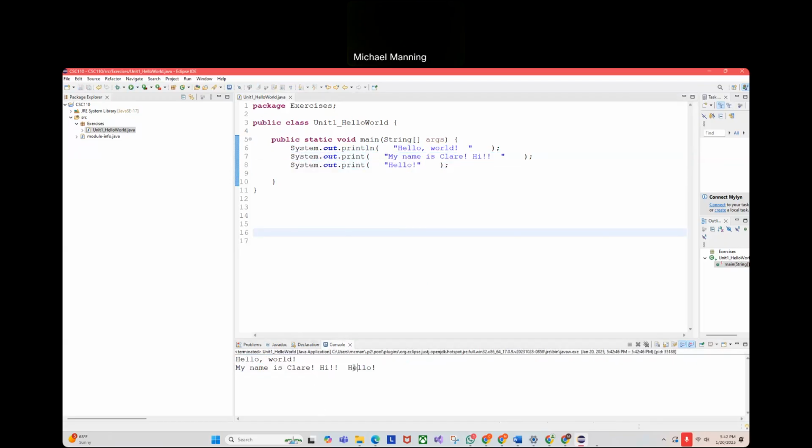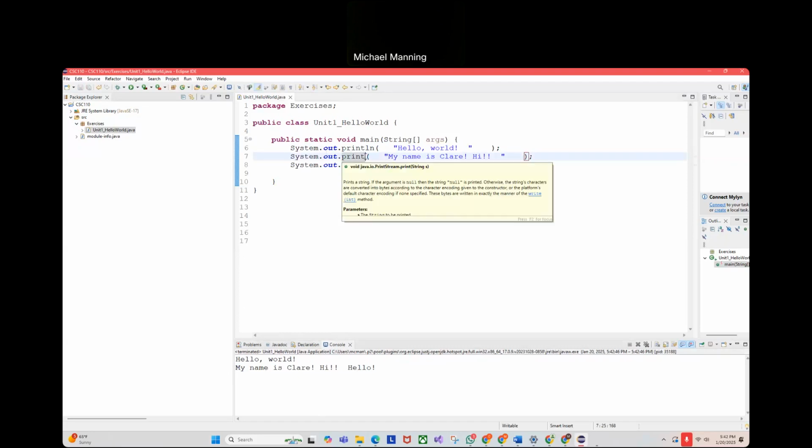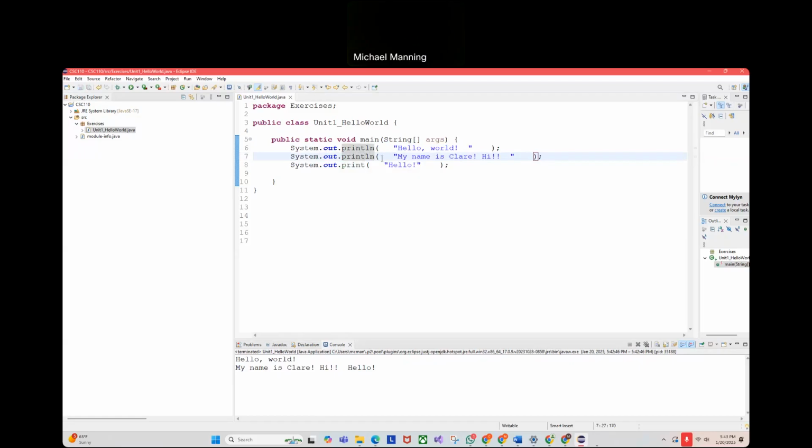But if I didn't want that, if I wanted hello to be printed on a new line, I hope you know by now that it is this print statement that we would add the ln to, because it prints the string and then creates a new line. Yeah? We can even make this last one a println, even though visually we won't see a difference. This was it without the ln, right? But if we put the ln, it's visually not different, but where the cursor is is different. Without the ln, if this was just a print statement, the cursor would end here. But since this is a println statement, the cursor ends on a new line.